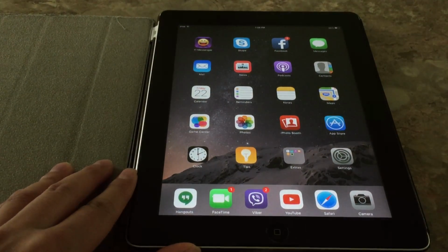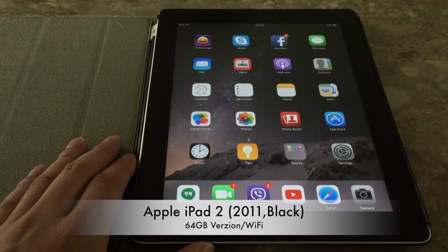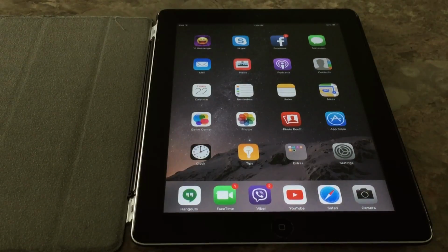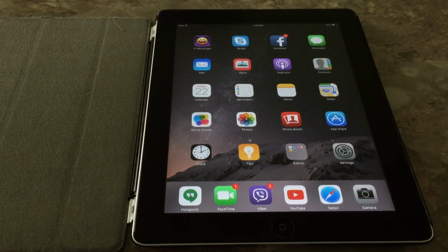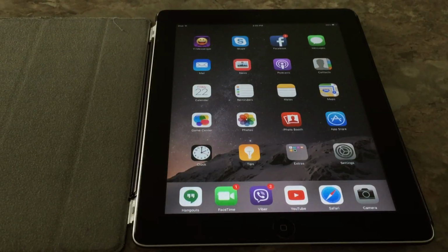So one thing I want to tell you about is that this is the iPad 2 Verizon with 3G connection plus Wi-Fi. And I purchased this because I thought that I would purchase a plan in order to use the iPad more mobilely, like outside of the Wi-Fi range. Turns out I did not. I thought I would do that, but my advice to you is that it's a waste of money. I used to use the iPad 2 almost every single day before I got the iPhone, and ever since I got the iPhone, the iPad 2 is just a giant iPhone to me. It just collects dust after a few years, and so that's why I decided to give it to my mom.